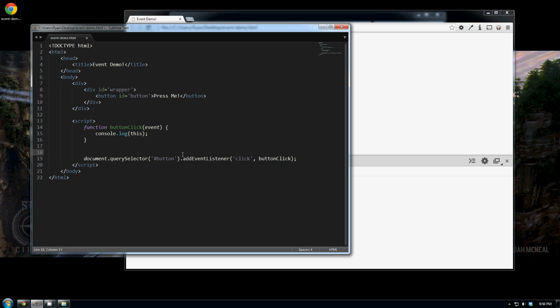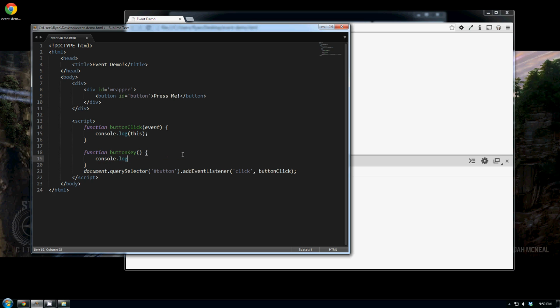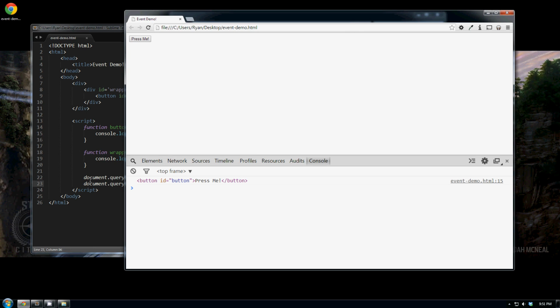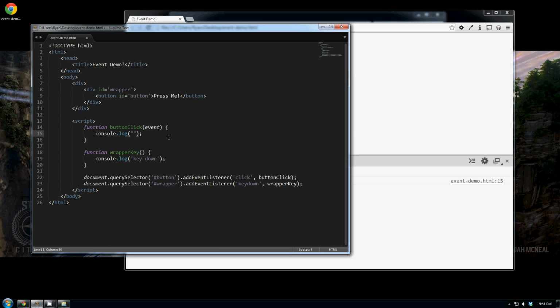So for instance, if I did function button key, or sorry, that's going to be wrapper, and then if we came in here and attached a key down event to the wrapper, it's not going to do anything because it is not an event of the same type.